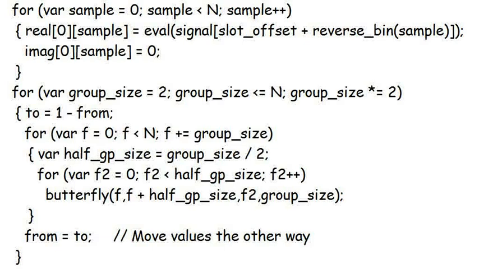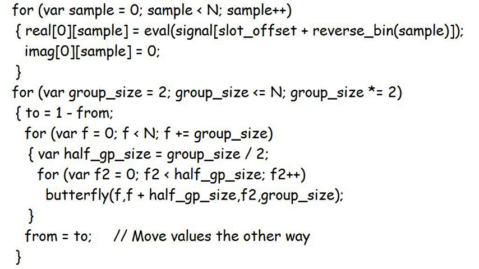In the case of the first, smallest groups, of size 2, the halfway point is half of that, i.e. 1. The inner for loop can therefore only increase as long as it doesn't hit that value. So in practice, that means it stays at 0. This is why there are no overlapping butterflies at the first stage. On the other hand, once the group size has hit, say, 8, then the halfway point is 4, and the inner for loop will go up to just under that, i.e. from 0 to 3. This means for that group, there will be overlapping butterflies, line 0 with line 4, line 1 with line 5, line 2 with line 6, and line 3 with line 7.